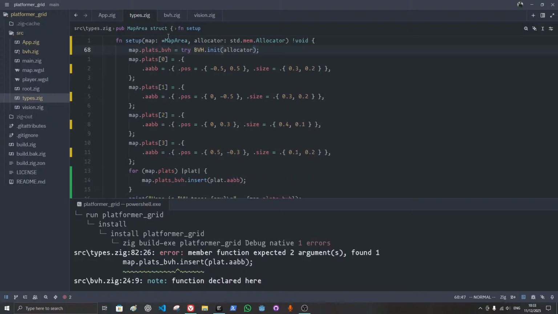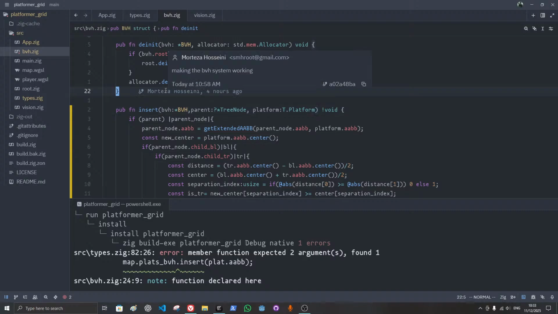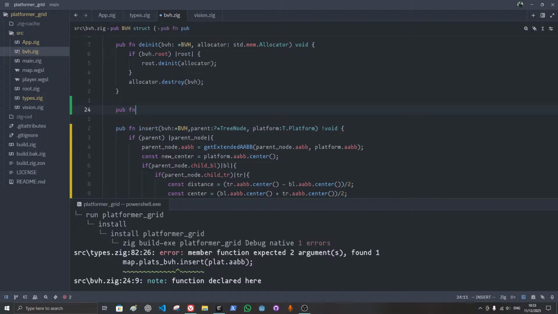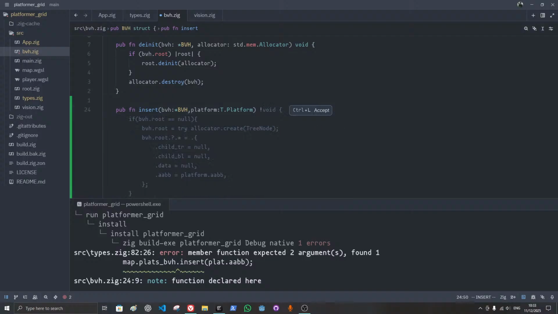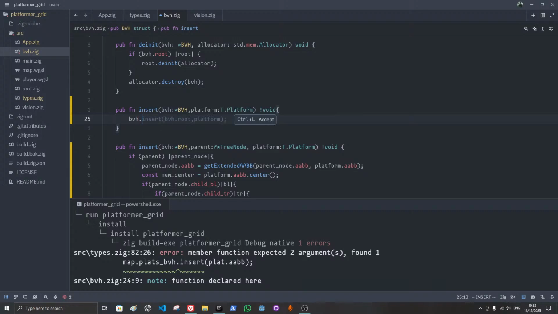Okay, there should be a way to fix this. So I'm gonna make a public function, insert BVH edge, and some platform, take that platform, right, and then I'm gonna use bvh.insertNode with bvh.root.